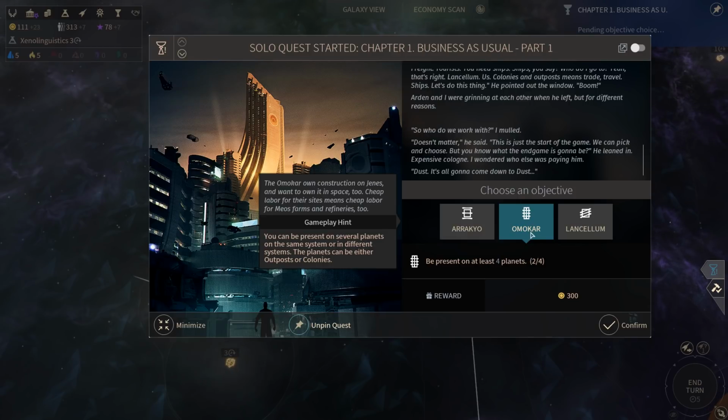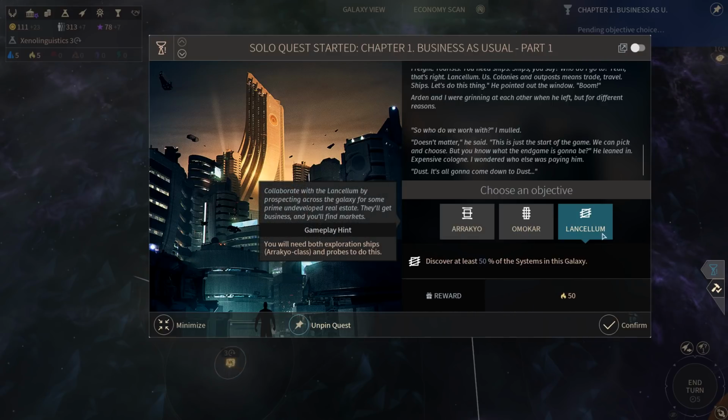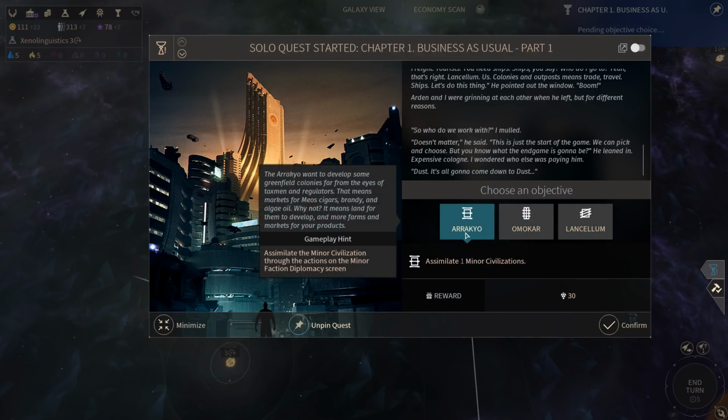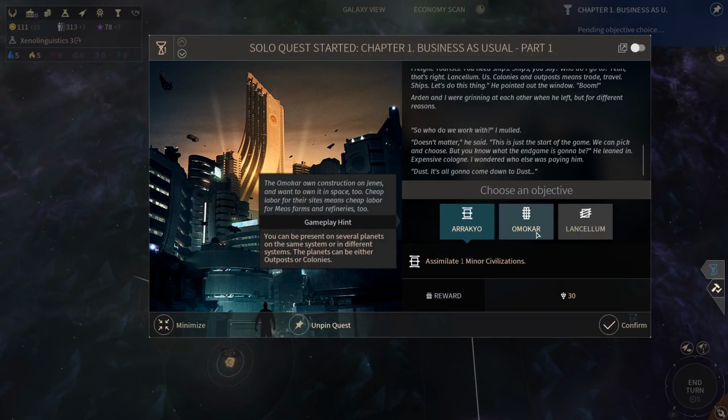They own construction on Genis and want to own it in space too. I'm not exactly sure how the branches work out. I haven't played Lumeris in quite some time, so it may be that Omokar is good because they're the construction people, and they may have more construction-themed rewards in the next part of the branch. Or we could work with Lanselam, discover at least 50% of the systems in this galaxy, in case you didn't want to get the first step of your faction quest done until turn 70. And then they give the worst reward as well. So, it's one of these two. Development versus construction.